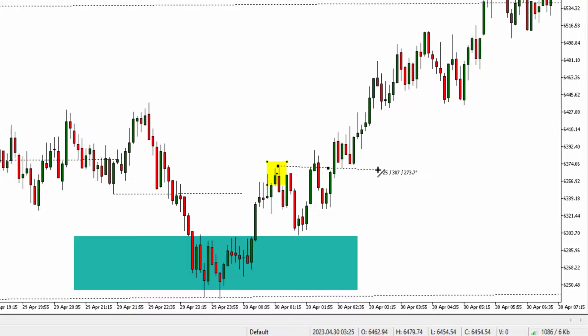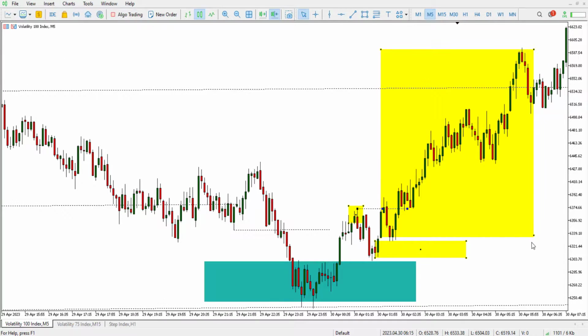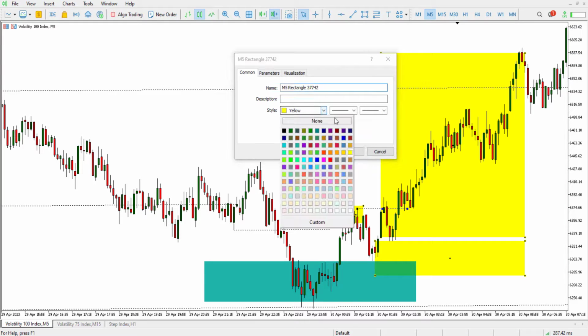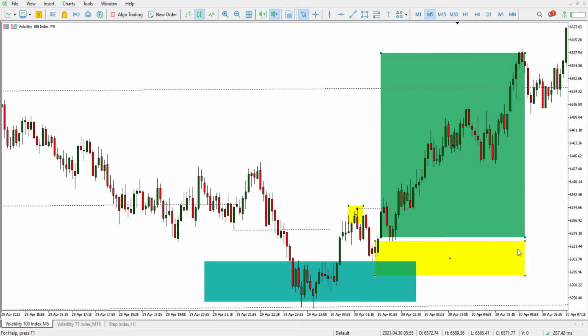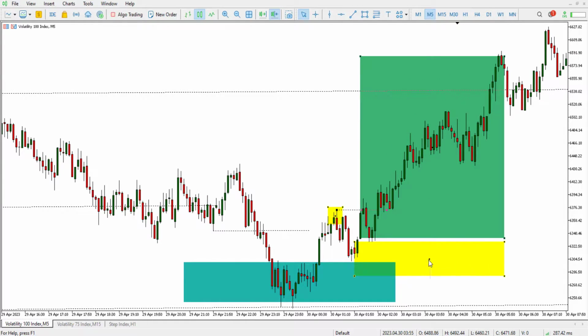As price takes out this high, you can see price has actually taken out this high right here, and it is coming back into what? A fair value gap or an order block right here. So this is your entry, guys, as price comes back to this order block, and that is your entry from the lower time frame. Let's give it a movement to this level, that entire movement, and then let's see our stop loss just right below it. Let me change the color so you can see this as a real entry. Okay, so that is the entry, and then this is the stop loss.